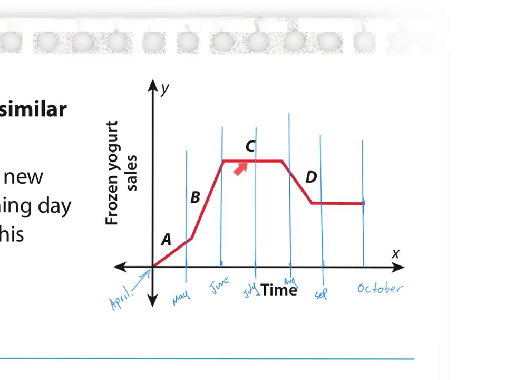During this time, it's going to have a constant rate, especially with the weather being somewhere between 90 and 100 degrees. People are going to be looking for something cold. So we're trying to make sense of the graph, even though we don't have any numbers. And then right here, at the end of July, you can actually see how sales start dropping.